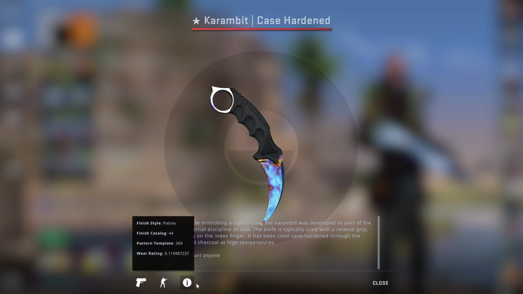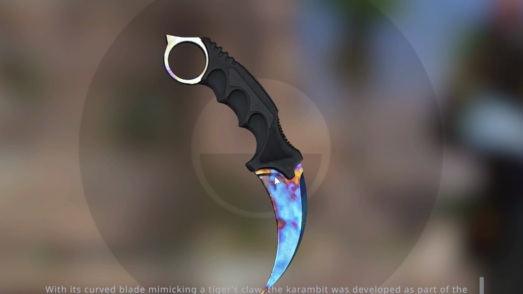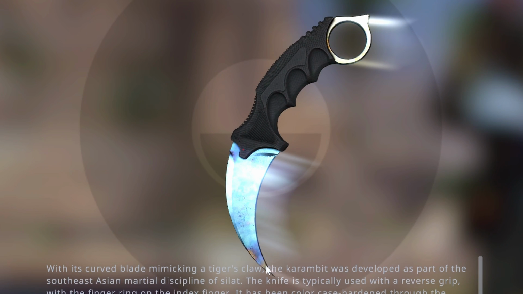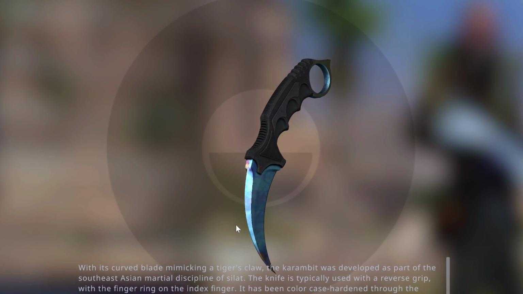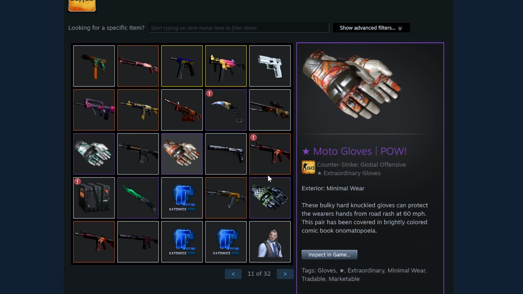pattern. So this is number 269, and the reason why it's called the Hiko pattern is because he popularized this skin, because this is the backside and it has an absolutely insane amount of blue. And then when you flip it over, it's literally all blue except for the tip. So technically this is the blue gem with the most blue, but it's not the number one pattern, but it's still definitely well within tier 1. Minimal Wear Spearmint gloves, Minimal Wear Pow gloves.